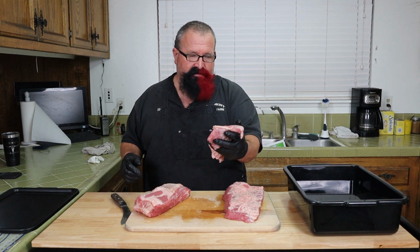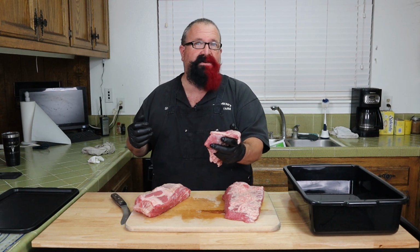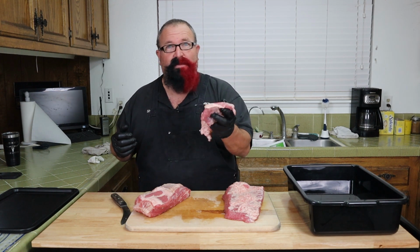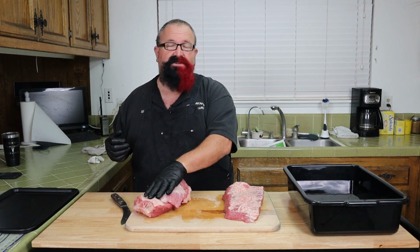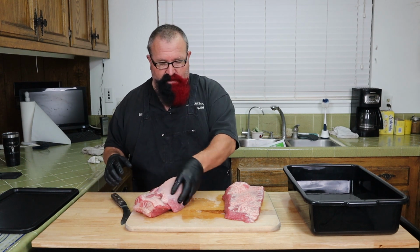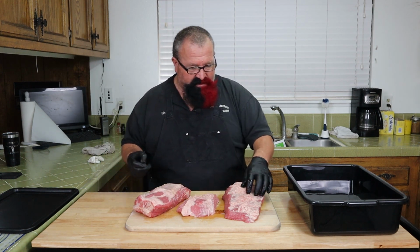You can kind of tell when you're buying it in the bag. I knew when I was looking at the bag, it was not your typical flat point. So where this piece right here probably weighs, I don't know, a pound, you're paying $2 or more for this when it should have been over in this package at the lower price. So anyway, that's how they kind of get you.